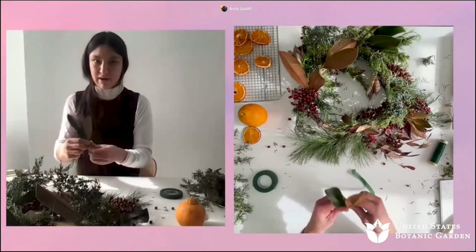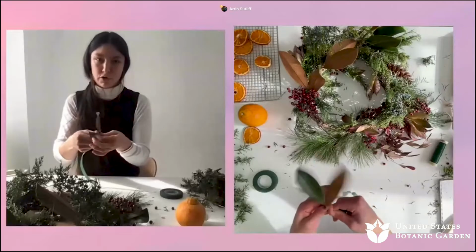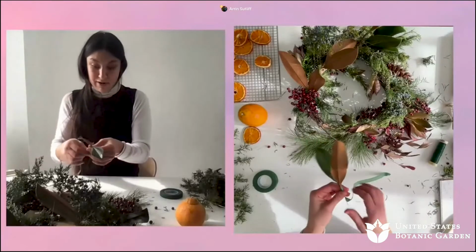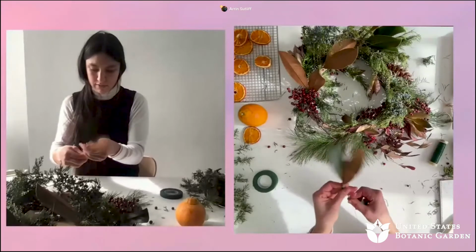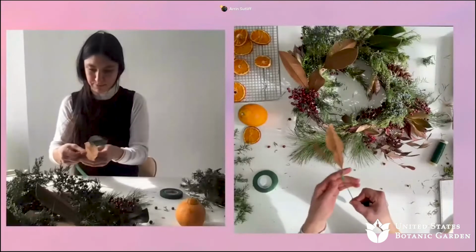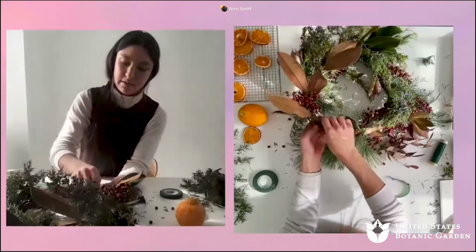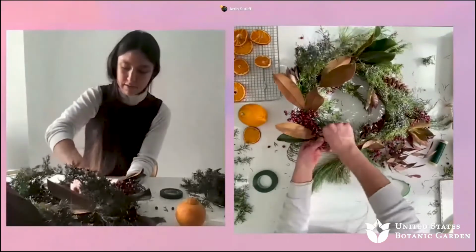The hot glue works perfectly fine. I just want to give you other options, or even floral glue would work as well. I don't know about basic Elmer's glue just because I don't use it. If anyone has, let us know in the comments so that we can all learn from your experience. But here's my long piece now, and now I can go ahead and just wire this in. I'm just going to wrap it around.